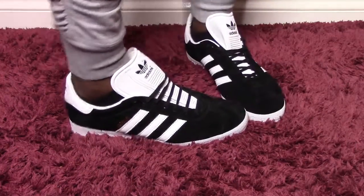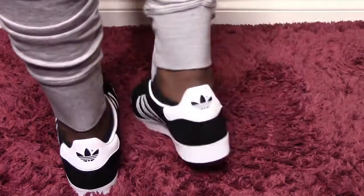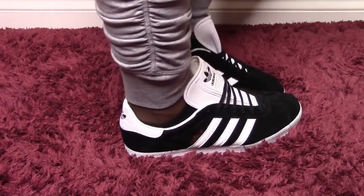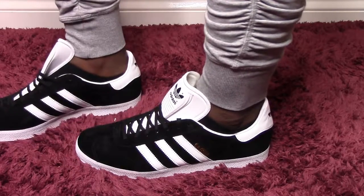I'm going to definitely enjoy wearing these because I've wanted them for the longest and they're just so gorgeous. Like, this is so cute. You might not admire them on camera, they might look like anything, but when you put them on your feet, when I put mine on, I was just like, oh my God, I fell in love. I was like, I need these in my life. These have to come home with me.